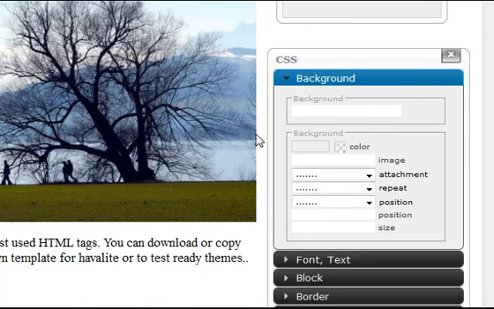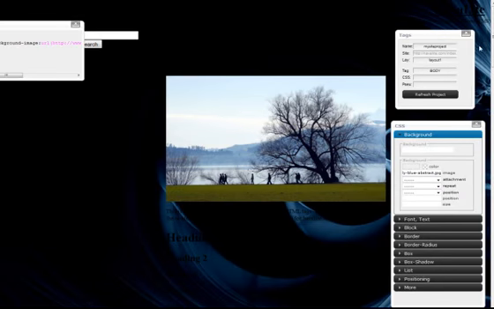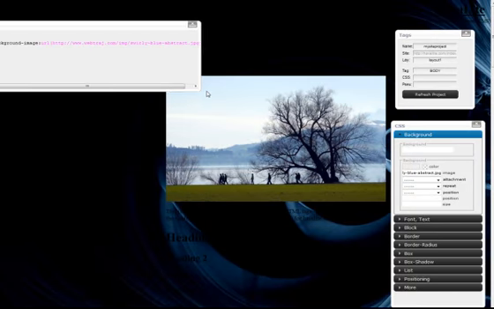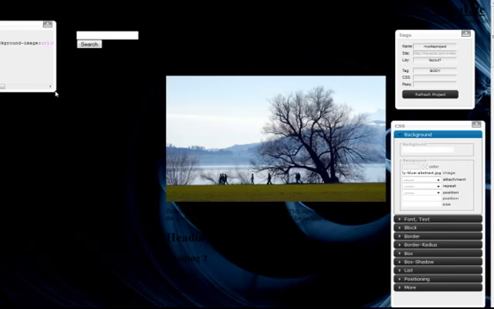So I copy the URL and put it in the image here for the background and click down. So you can see the image is as a background color. At the same time, the data is saved. So the body has a background image with a URL inside it. So it's saved. That's very good.